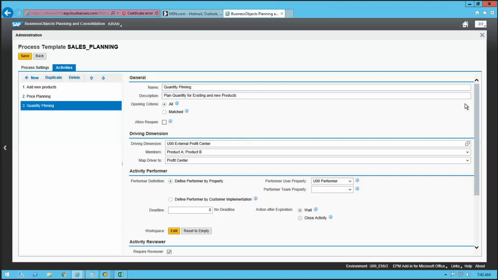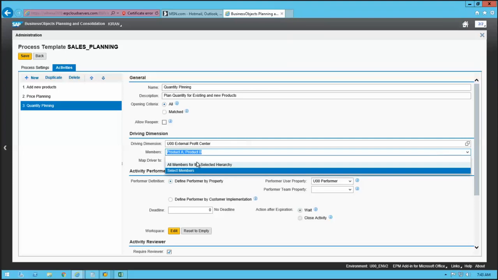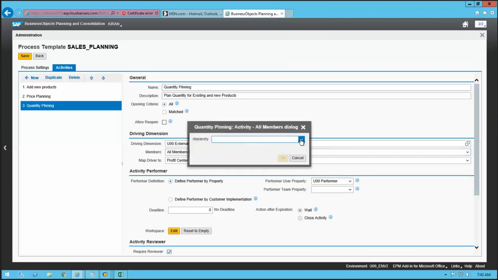See, numbers will be the same. You can have nodes in this particular external profit center, which we created already, as characteristic values. That's okay because here I am selecting what profit centers I need. You can also give all members for the selected hierarchy. Not a problem. You can give the hierarchy also here.